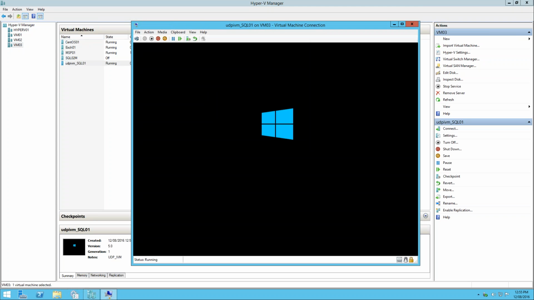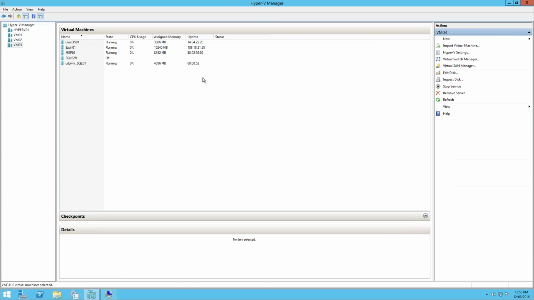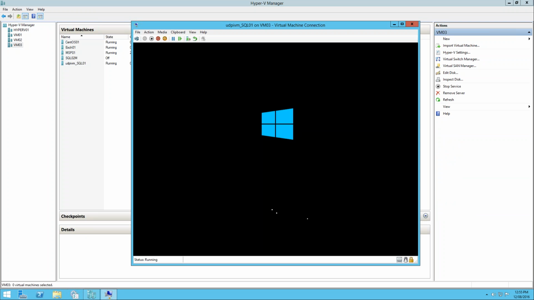If I double-click that, we can see that Windows is in the process of starting up on this machine here. Again, the speed of this is going to really depend on your environment and your equipment. This is putting a little bit of strain on the resources on my box here. But you can see that Windows is in the process of starting up.